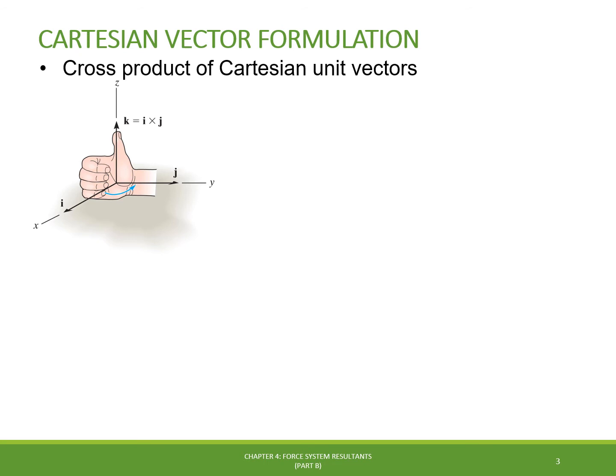This method can be visualized more easily considering this figure here. This circle connects all unit vectors and shows the rotation directions following the curved rotation of the fingers of the right hand to facilitate the calculation of the cross product. For a counterclockwise rotation, we have a positive sign for the resultant vector, and for a clockwise rotation, we have a negative sign. For example, if we take the same cross product calculated earlier, the fingers of the right hand will rotate counterclockwise from i to j, and the cross product will result in plus k, or positive k.